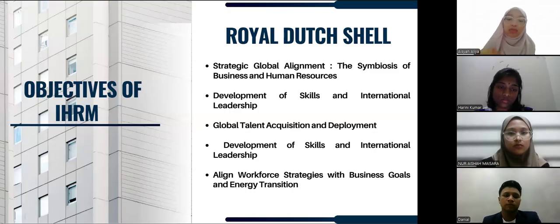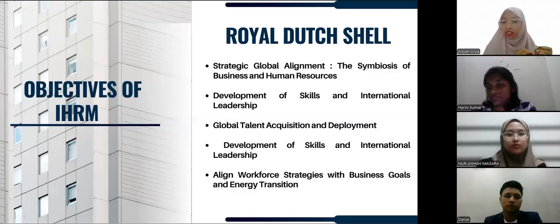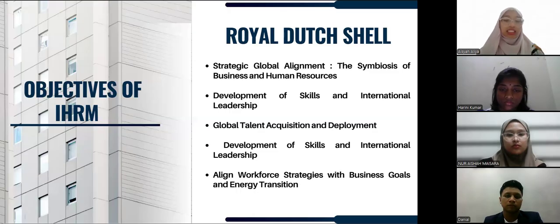On the other hand, HSBC Malaysia continues dialogue, real-time feedback, and structured 360-degree evaluations. Employees are encouraged to set goals jointly with supervisors and participate in regular performance reviews using more mobile accessible HR systems, supporting hybrid and remote work environments. So to ensure fairness, both firms employ bias mitigation strategies such as calibration communities and equity reviews. In contrast, domestic HRM typically lacks the global integration seen in IHRM. Shell and HSBC clearly illustrate how IHRM can create cohesive performance systems that respect global standards while embracing local uniqueness.